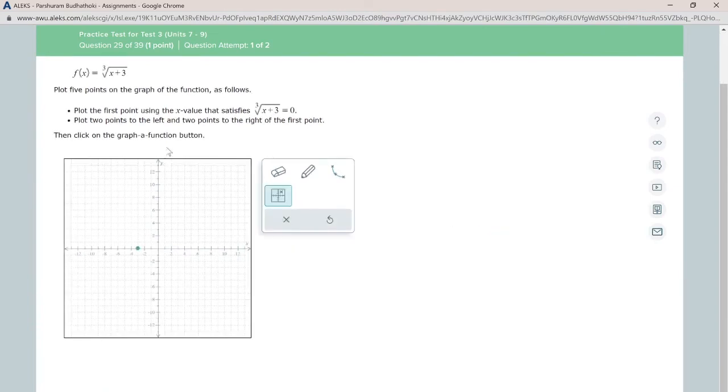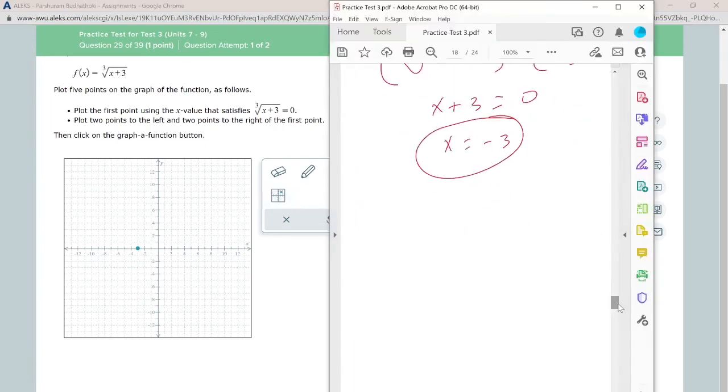That's the one point. Let's read another one. Plot 2 points to the left and 2 points to the right of the first point. So you want something to the left and you want something to the right. Remember, x is -3 here, so take something from the left side and put that value here for finding the points. Then you have to calculate the value of y by using this formula. Something to the left means it should be something less than -3. So I'm going to pick -4, and then I'm going to pick whatever value I want to pick. So let's say -5. I don't know, either I can put the radical sign.